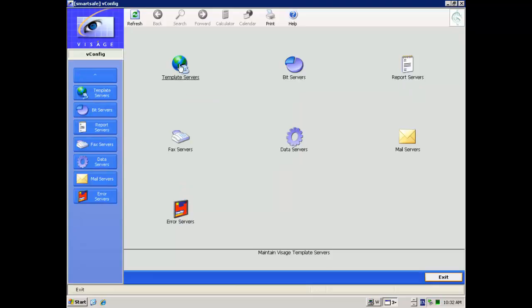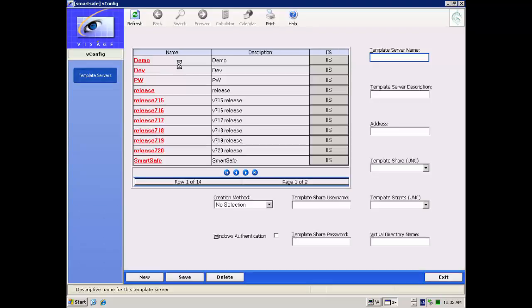From the management console, this is where you set up what we call template servers. They're really the web servers, or it's really a web server which can service multiple sites and so forth. So at the moment we have quite a few websites running off here. If we have a look at the one that we're actually using, which is this SmartSafe website, each of these simply has a name, an address. This is just an IP address. Physically, whereabouts the templates are actually stored. These are the web pages. So these web pages are stored out in that particular location.